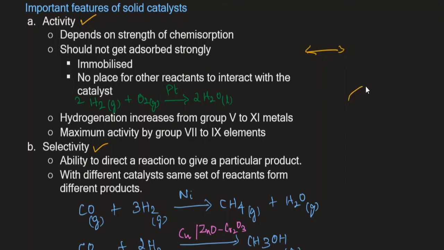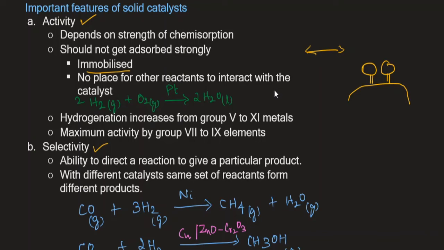Let me consider this is the catalyst area, and the molecules are bound here. Another molecule is bound with it, chemically absorbed. So, chemisorption. Now, since they are strongly bound, they cannot move. That is called immobilization. When they don't move, how will it give place for the newcomers? That is the big problem. So there is no place for other reactants to interact with the catalyst.